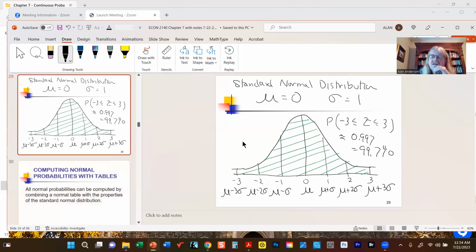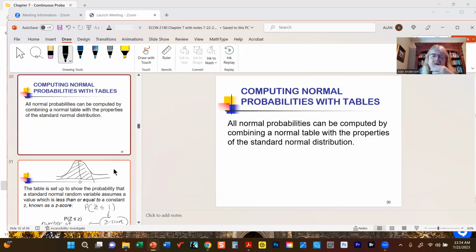Okay, so then for 3, we'll extend it out to 3. That's as far as we need to go. You can see overwhelmingly the majority of the area under this curve is within 3 standard deviations of the mean. Okay, now we can reproduce these anytime we want. We don't necessarily need these 3 for any particular problem that we're going to work on. What we're going to do now is jump ahead to the tables. Okay, now I've got them right here. They're posted on Blackboard.